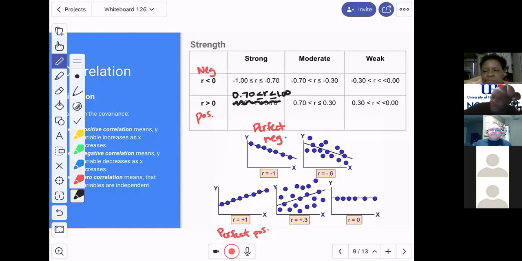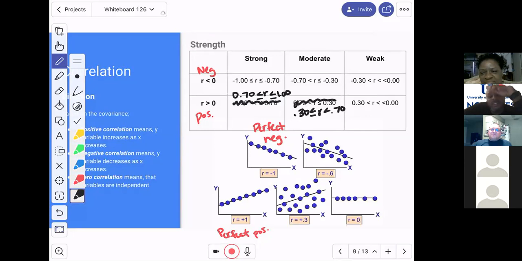Okay. If R is in between -0.7 and -0.3, it's considered to be moderate. Likewise, if it's in between 0.7 and 0.3, and again, I wrote these backwards. See, they probably don't bother y'all. It bothers the hell out of me, though. That is so math wrong on so many levels. You never write the bigger number first in a domain like that. But anyway, if R is from 0.3 to 0.7, it's also moderate.